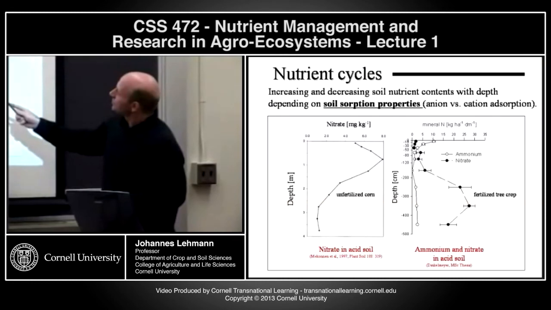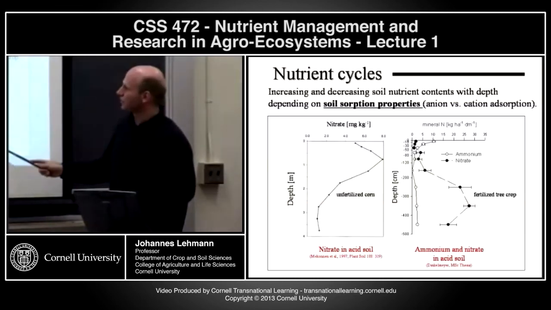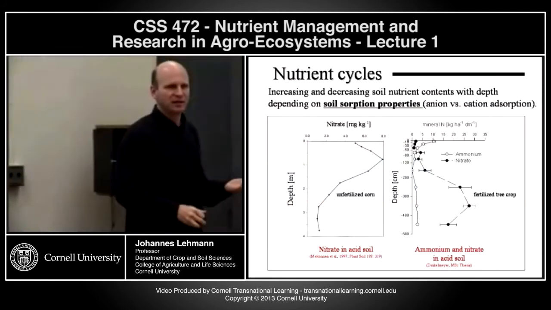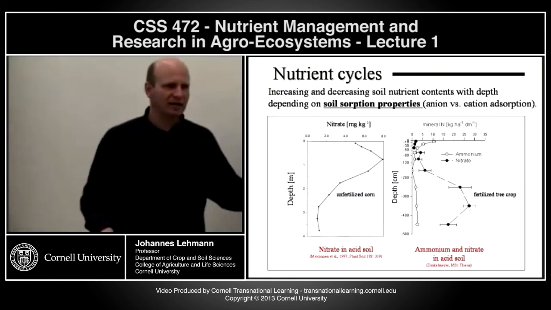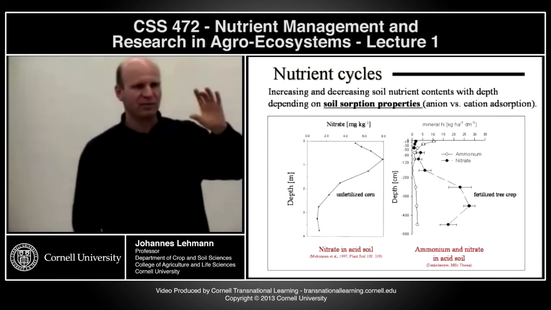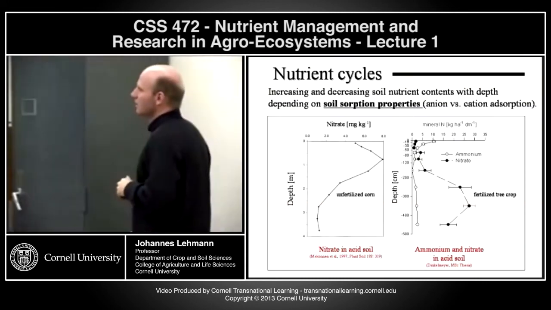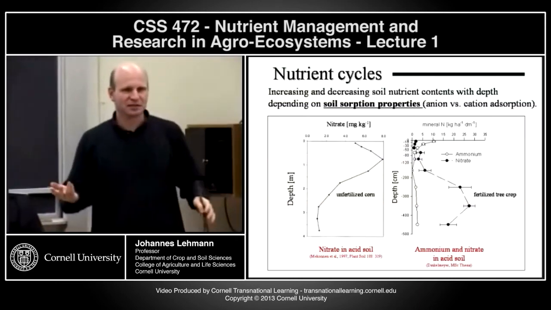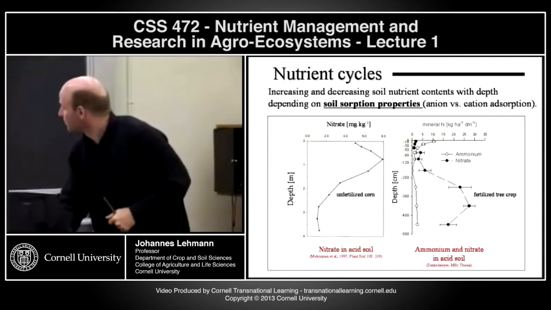Ammonium, you see here, there's a little bit, a maximum at the topsoil, near the topsoil, decreases rapidly, and then there are very low amounts in the subsoil. That's a very typical profile actually for ammonium. And it very often follows just the organic matter. So if you have more organic matter in a soil depth, then you find more ammonium. If you have lower amounts, then you find lower amounts. So ammonium is very often boring to look at because it basically has a little bit more in the topsoil and then it decreases. It's not much to gain there.